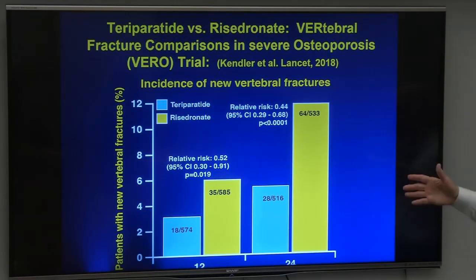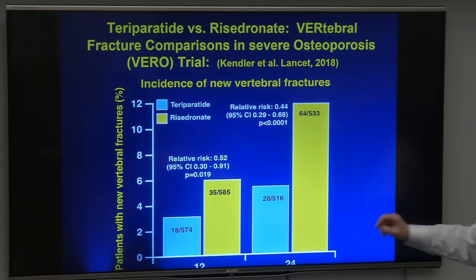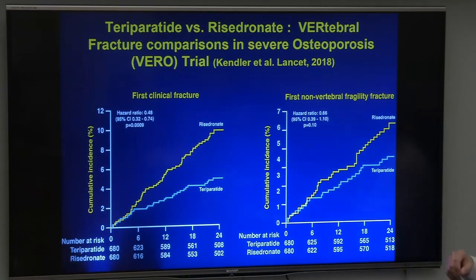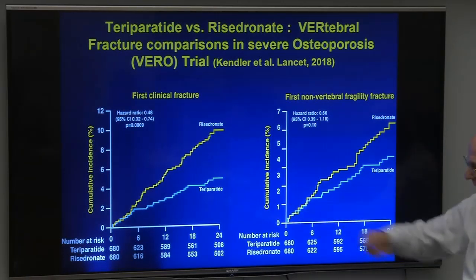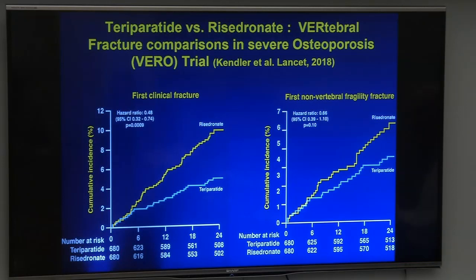and the outcome variable was new radiographic vertebral fractures. And as you can see here, the blue is teriparatide, 12 months, 24 months, and you can see that there are fewer fractures in the teriparatide arm than the risedronate arm, with a relative risk reduction of about 0.5, 0.52, 0.44, highly significant. So comparing a head-to-head, both very efficacious agents, you see a clear advantage in this study of teriparatide over this bisphosphonate. And looking at the Kaplan-Meier to first clinical fracture or to first non-vertebral fracture, you see how the curves separate. They begin to separate as early as 6 months into this trial. So within 6 months, you're beginning to see, although you have to be careful about the statistics on a Kaplan-Meier, a separation, the early efficacy of teriparatide versus efficacy with risedronate.